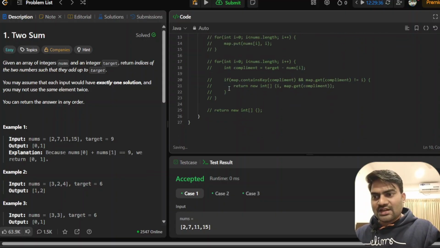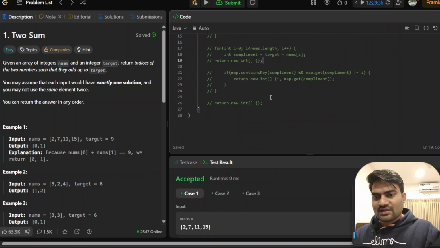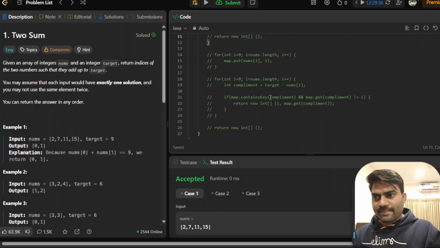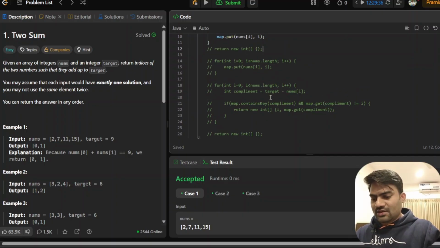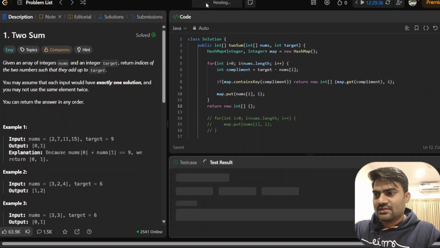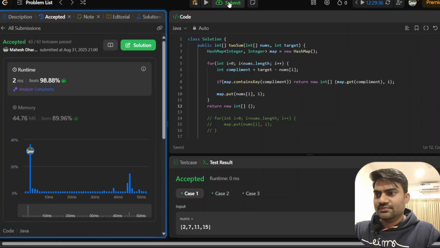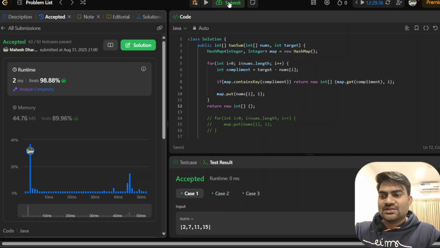I will uncomment this line and I will run this. It is accepted. I will submit this. Our solution got submitted successfully. So this is the most optimal solution for this two-sum problem.